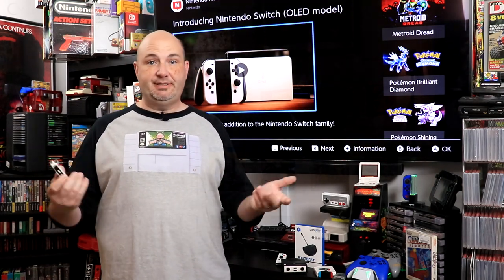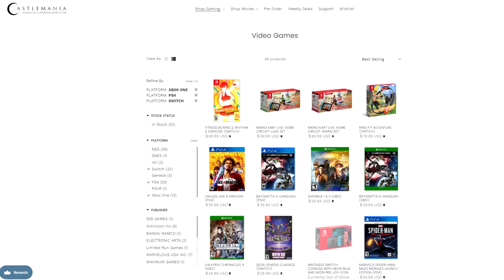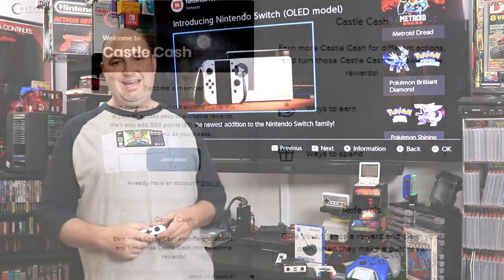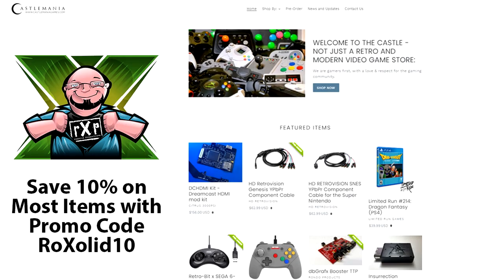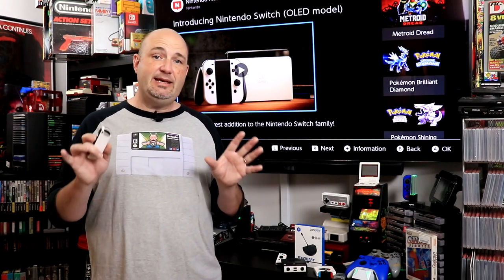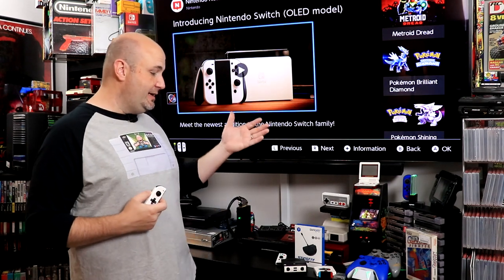If you're looking to pick up Nintendo Switch games or games for PS4, PS5, Xbox, controllers, accessories, and more, head over to CastlemaniaGames.com. The cool thing there is a feature called Castle Cash — the more you spend, the more you earn towards future purchases, and Castle Cash is just like cash. Plus, use promo code ROCKSOLID10 to save 10% off most items. I want to thank you all for checking this out; videos on how we installed these accessories, how the Stingray works, or the Brook Power Bay will be coming up for you right now.